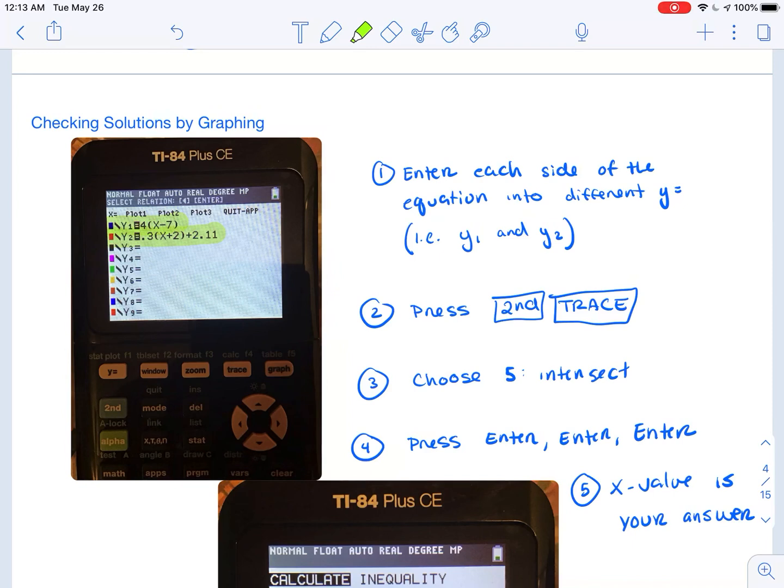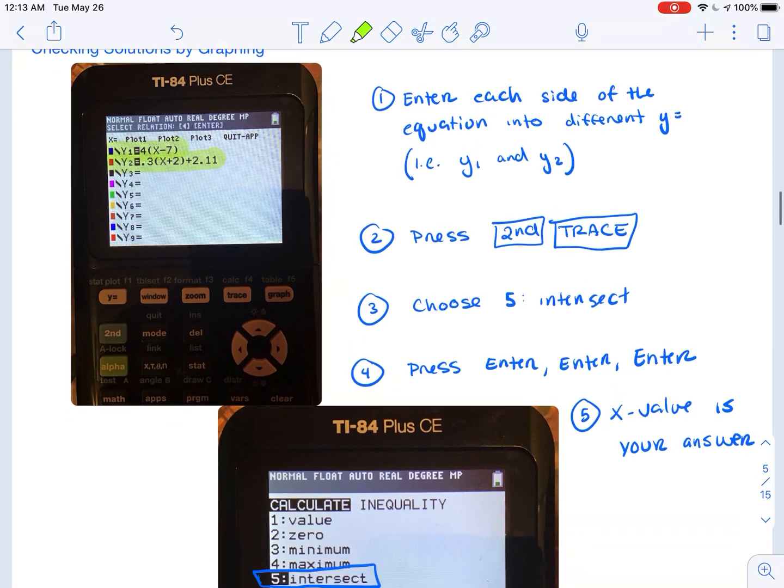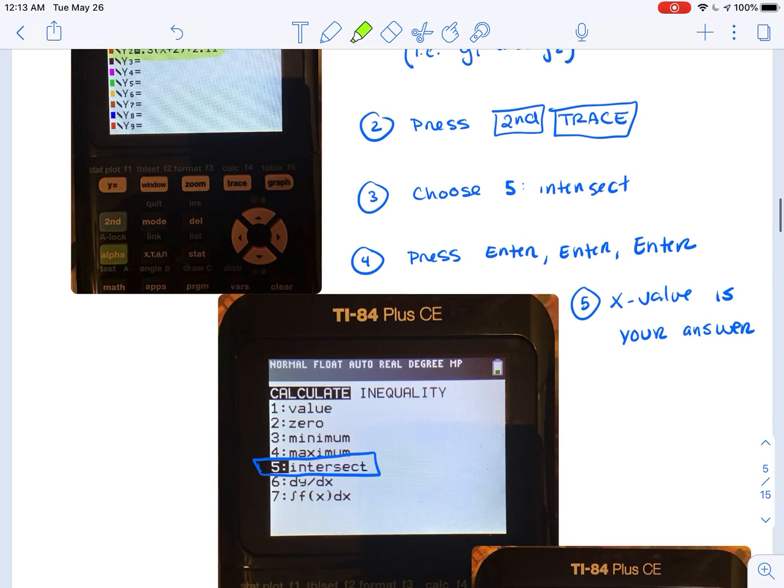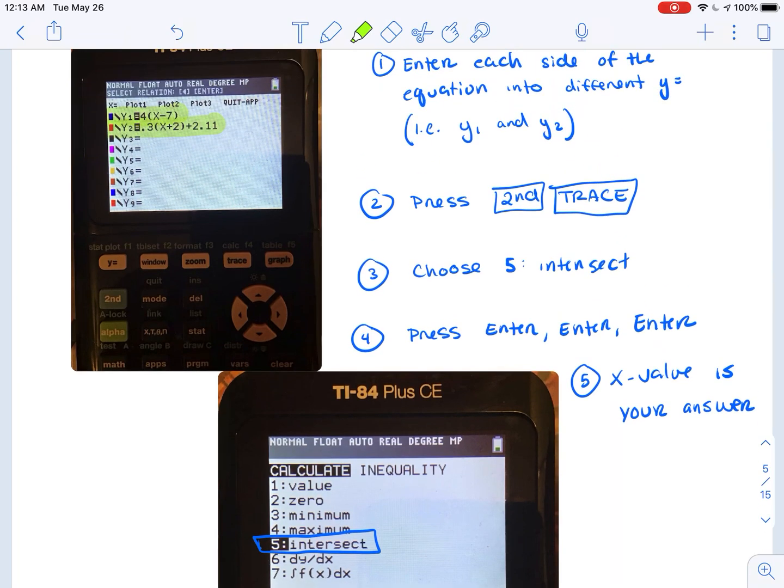So I plugged in my left-hand side into y1 and my right-hand side into y2. Okay, so what does that do? That will graph the two lines separately. So what's next? Well, the second thing I'm going to do is use my calculator. So I would look at the graph. You'll notice that they will intersect somewhere, right? It's that intersection point that is going to help us solve this question.